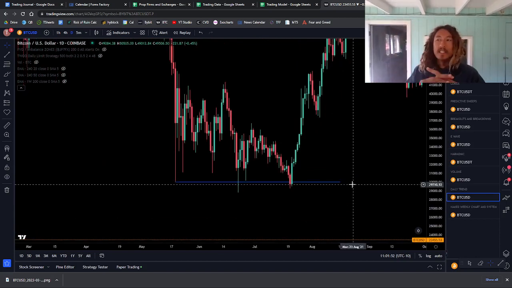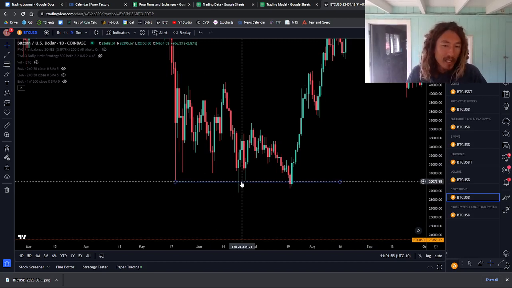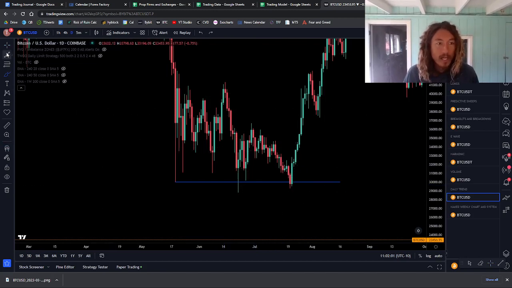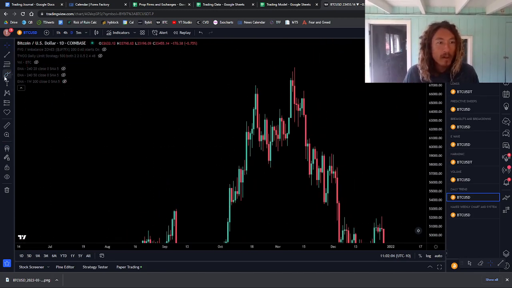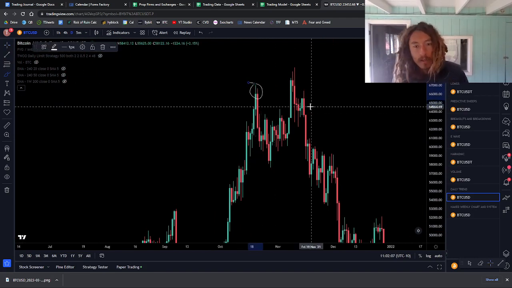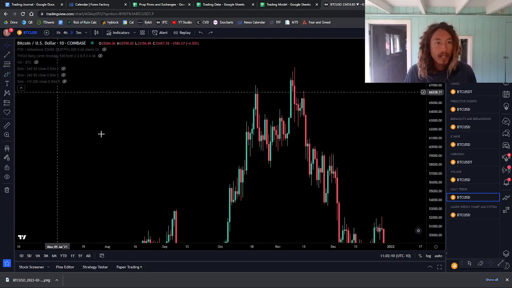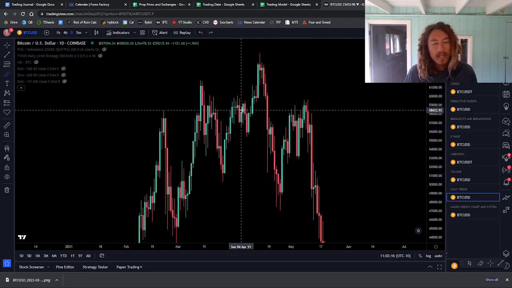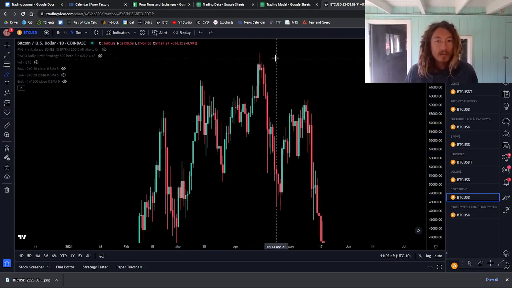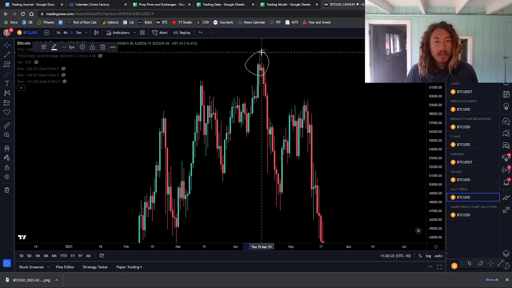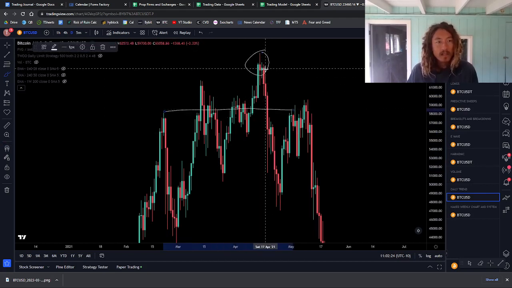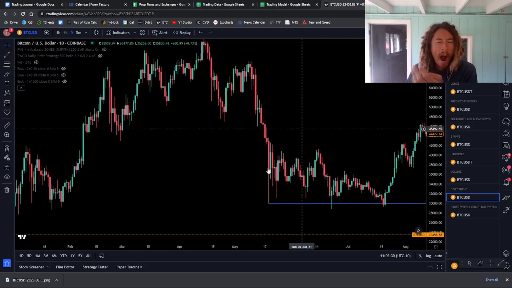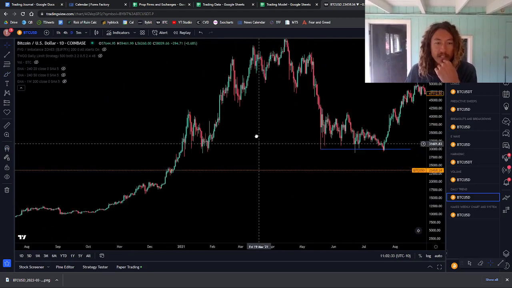Part of what we're saying is the first sweep isn't necessarily that significant. We had a nice bounce at the first one, but it wasn't a full-blown reversal until the second one. Over at the all-time high, we had a nice dump from the first, but it wasn't a reversal until the second. This failure to get over was a nice dump, but it wasn't what stuck. It was the second bigger one. We broke this again, now we're going down, right? So the first time isn't always the best trade either. It's the second or third.